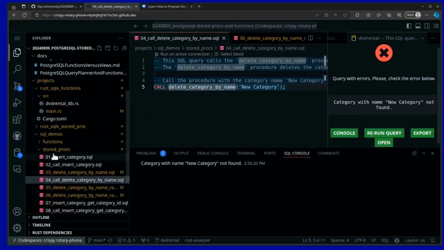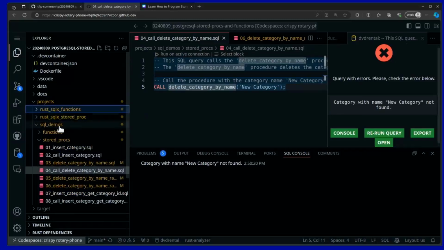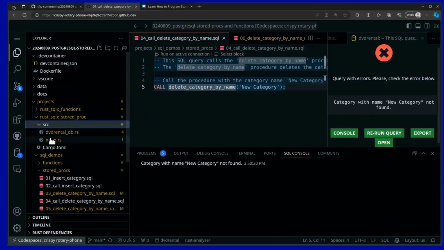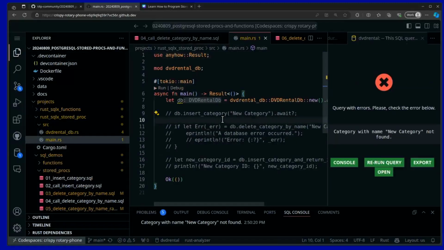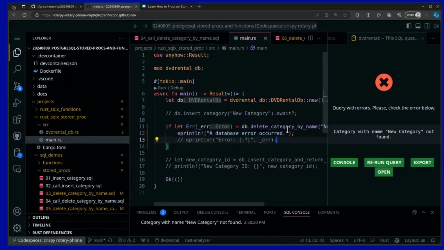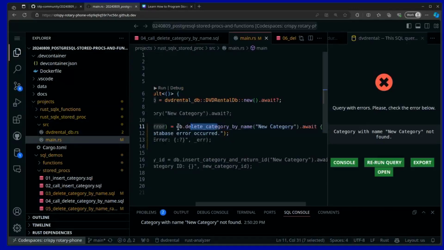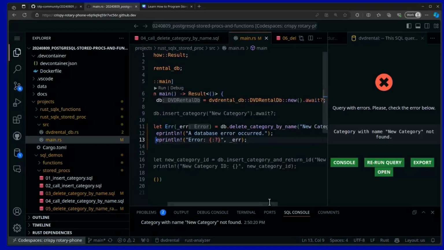Well, up here in my Rust code, so if I go to Rust SQL X stored proc and go to the main method here, if I try to delete this category by name and this category doesn't exist, I can actually catch that exception as an error inside of my Rust code, just like I'd call another Rust function and it returns back the error variant of the result enum.